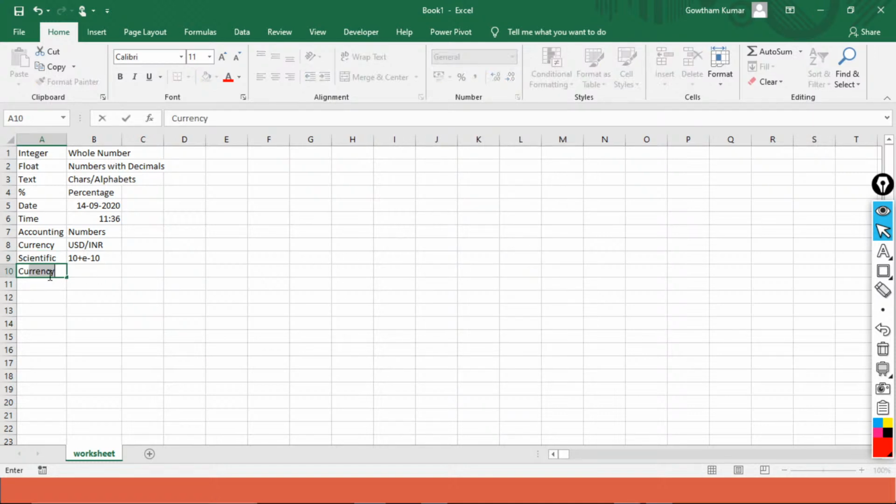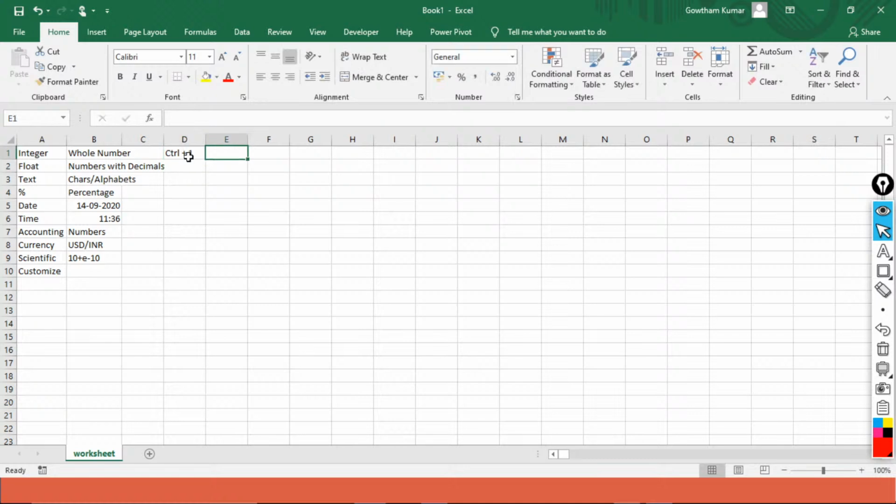Here we can customize the data type according to our need for all the data types. I can customize my integer, my floating numbers, my text and all the other things. Knowing data types in Excel is very, very important. The shortcut to see the data types is Control plus 1.